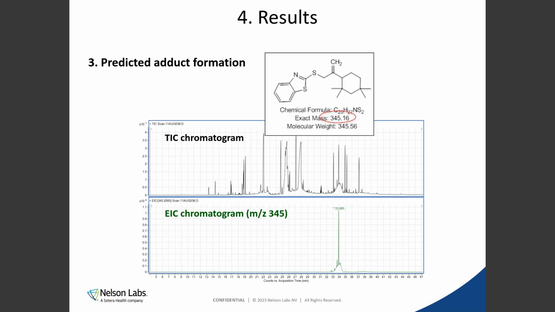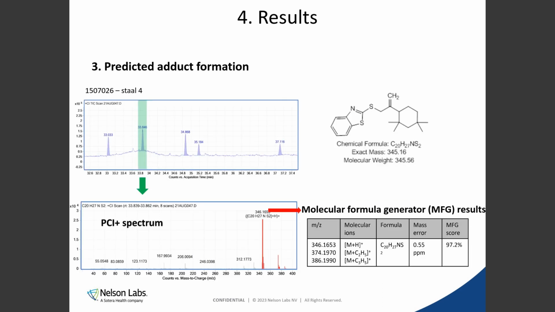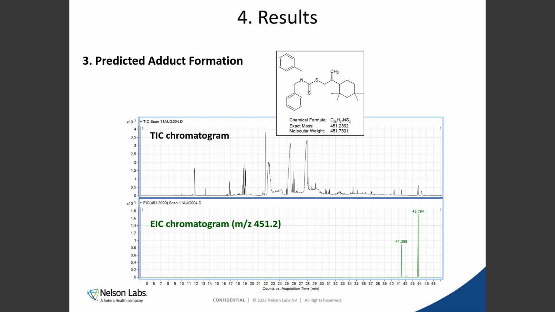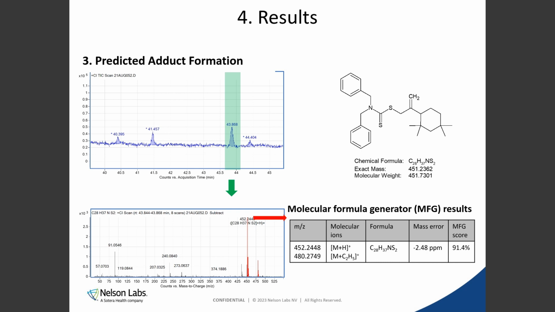Well, to give you another example, this is the expected mass that we were looking for. And there we find the confirmation with the chemical ionization spectrum. And another example is here. In principle, it's the same thing: we made our reactions, we found the expected compounds, and we confirmed the parent ions or the parent compounds by the chemical ionization reaction.